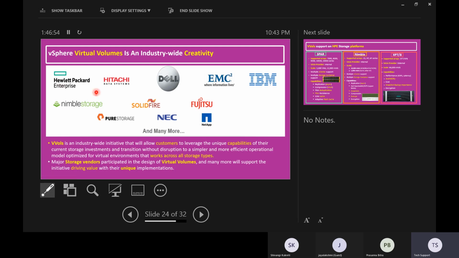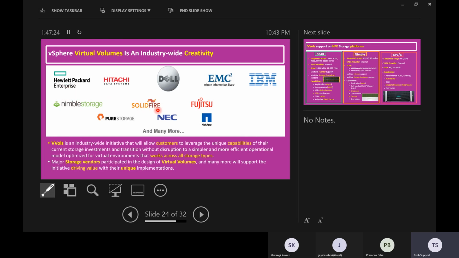Here I am giving you some examples. Hewlett Packard Enterprise is one of the vendors. This HPE company also provides a VVOLs VASA provider appliance, but that is licensed software. Hitachi is also one of the storage vendors. They also provide VASA software, similarly to Dell EMC, IBM, and Nimble. Nimble was previously a separate organization, but recently HP acquired the Nimble Storage company. So now Nimble is part of the HP organization.